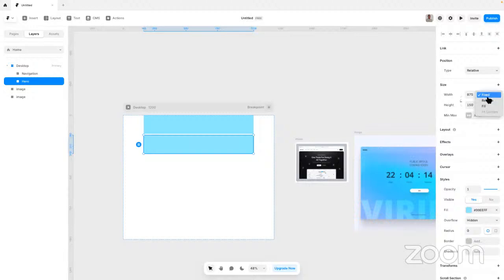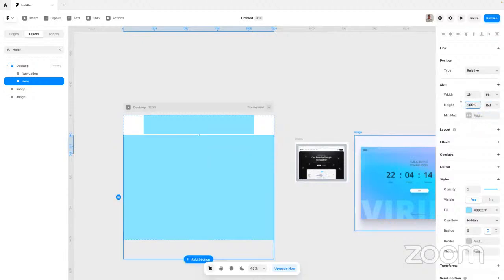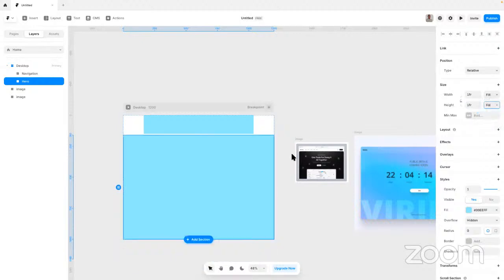So now that I have this, I'm going to set this all the way to fill, and then it takes up the entire container. Now, fill in this case, in terms of setting sizes, is different from relative, right? And you're going to see what I mean shortly. So if I take this one and select this, and I say relative, and I say 100%, notice that it goes out of screen. However, if I select this one and make it fill, notice that it just fills up the remaining space left. So that's the difference. One uses the actual percentage relative to its parent, and one uses the actual percentage absolute to its parent.